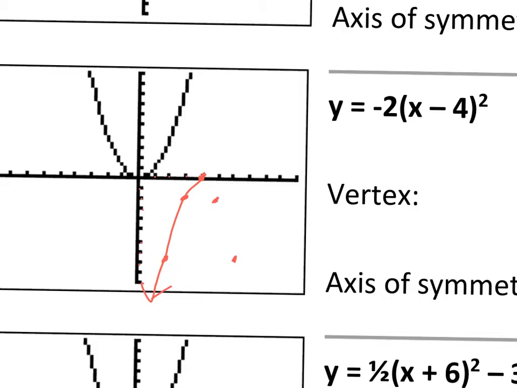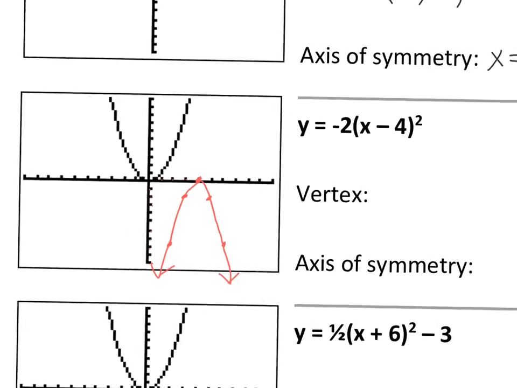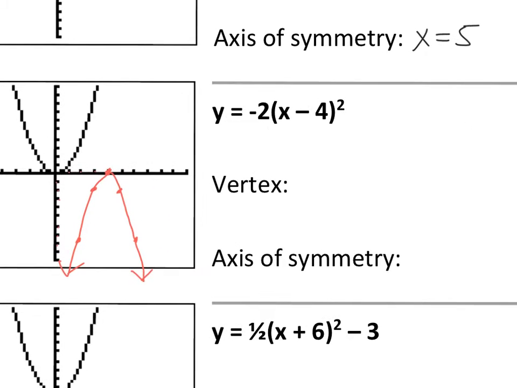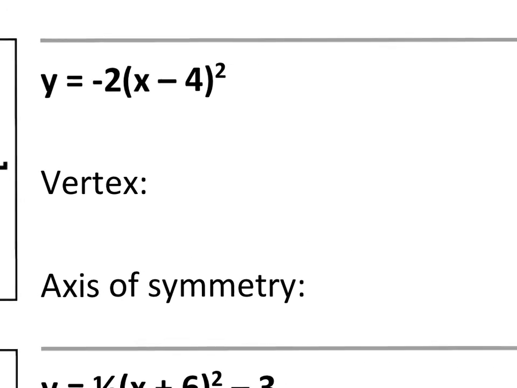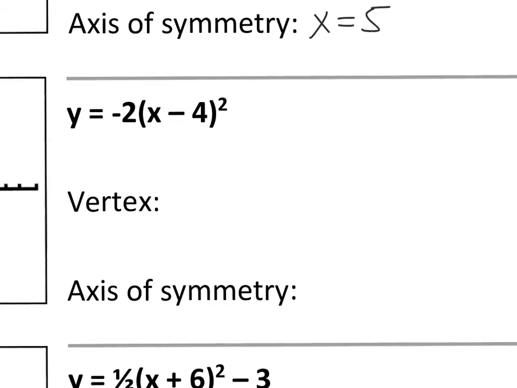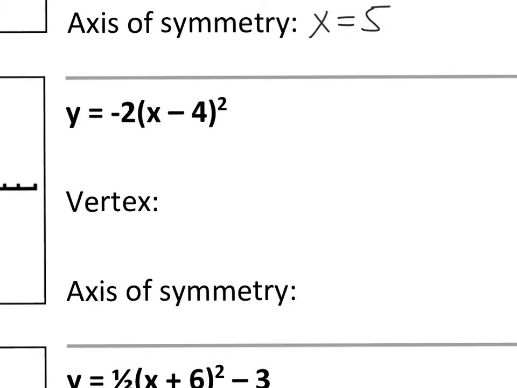All right. And once again, you can punch this in your calculator, get a table. That makes it easier, but you can always make your own table and plug in values and find it from there. Okay? All right, so we're going to come back to the graph. So for right now, let's go ahead and label our vertex and axis of symmetry just from looking at the equation. Okay? The vertex is h, k.